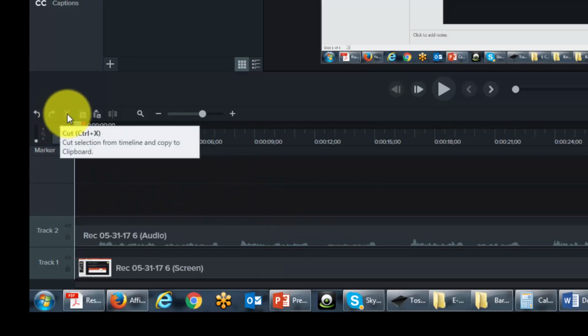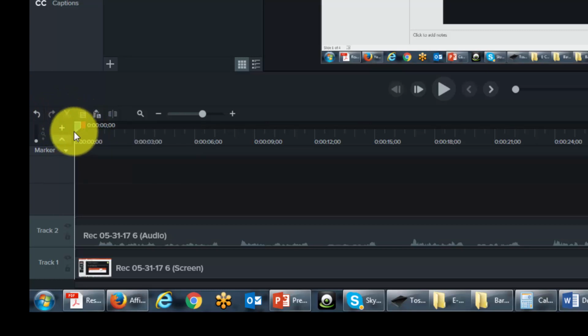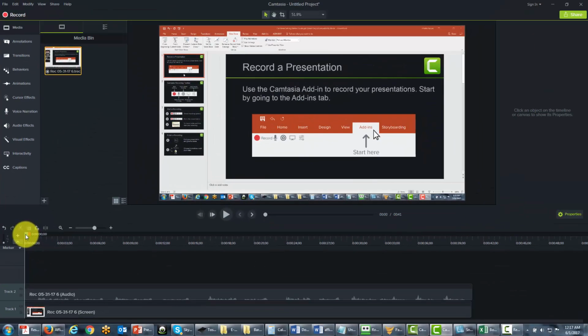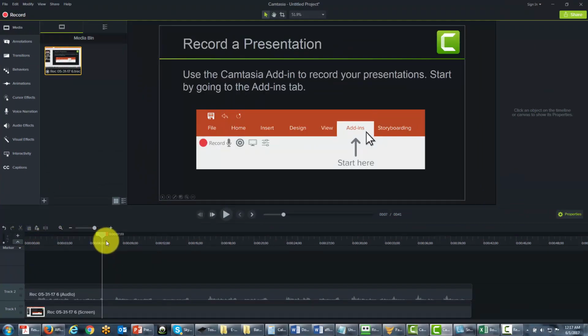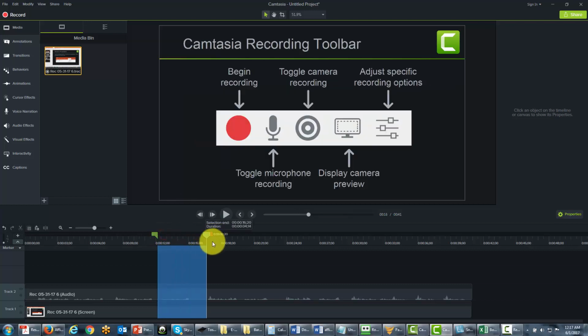Now you also have here the cut command. The cut command can be useful if you want to take out a section of your video that you don't want there. For example, we can pull the cursor to a certain point in the video and then expand the cursor, so we have an entire section of the video, and we can click the cut command.